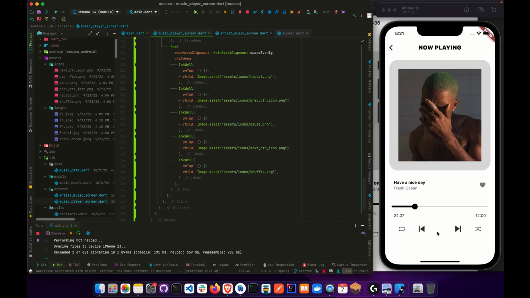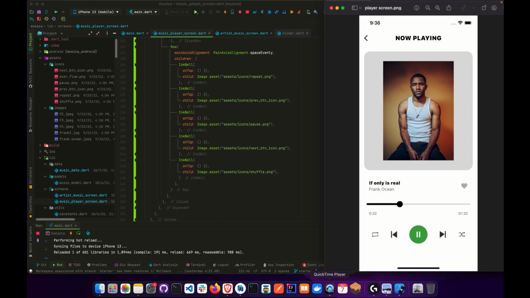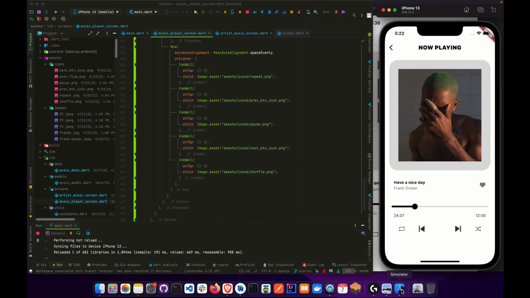So there's one icon that is missing here, which will wrap up what we're trying to build. That last icon is going to be the big play pause button, right? So we're going to do that now, and we should be able to round up our stuff. Remember that the image is already there, the pause is already there, but because it's a white colored icon, it's not visible. So I'm going to go ahead and wrap this particular pause button with another widget called CircleAvatar. It has a child, so that child is going to be this now. And I'm going to do backgroundColor is Colors.green.